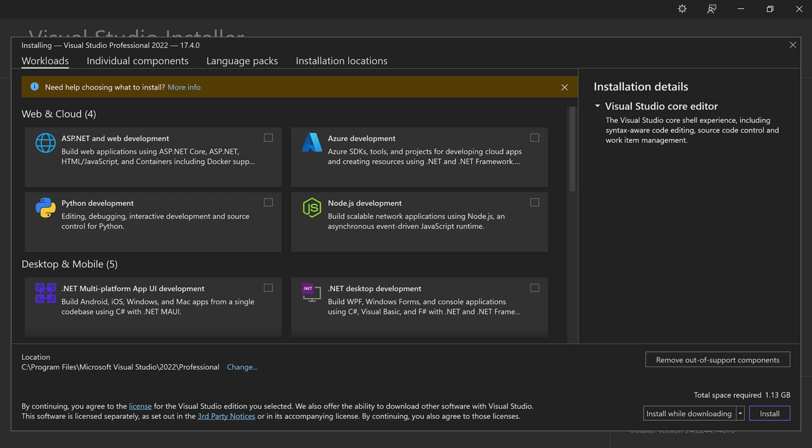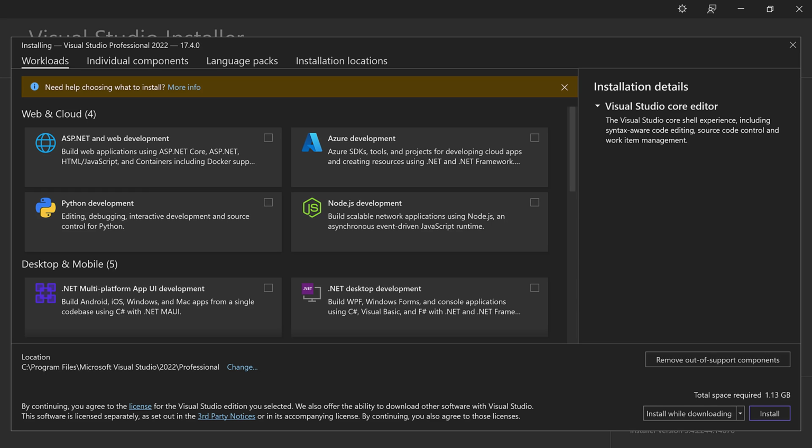Now, before we select anything on this screen, one thing that I should clarify is that all I want to get into my box is the tooling required to develop .NET and ASP.NET Core applications, and of course with C#, right? That's all that I need in my box. So this is not about either desktop development or Python development or game development or any other kind of development. This is just about getting tools for .NET, ASP.NET Core, and C#.